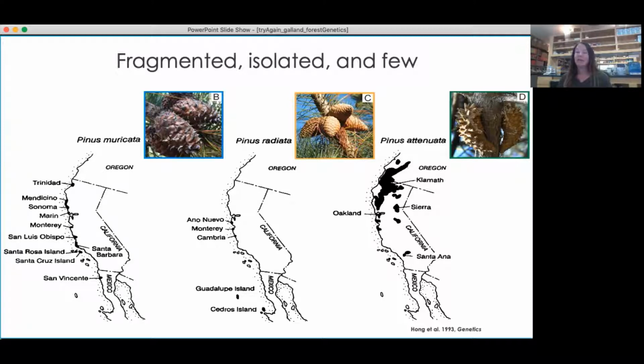So climate models predict extraordinarily high mortality for the evergreen trees of Western North America, and these range-restricted pines may be particularly at risk. Indeed, these species represent some of the most range-restricted pines on Earth, with 2 listed as threatened and endangered by the IUCN. So conservation and management of these populations will require a baseline understanding of how genetic variation and differentiation are structured across the landscape. Also, the historical processes that may have shaped present-day structure, if we see some, and the potential for local adaptation to environmental variation.